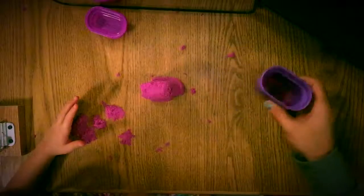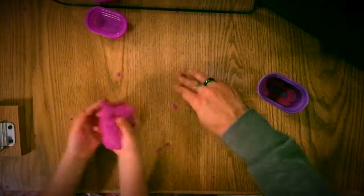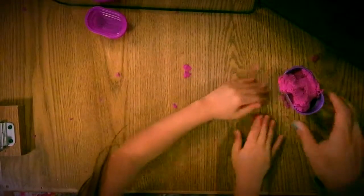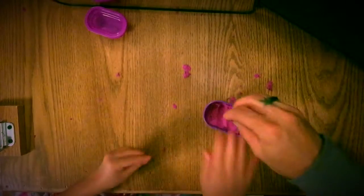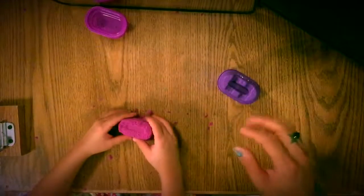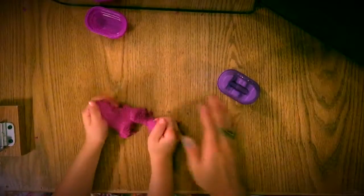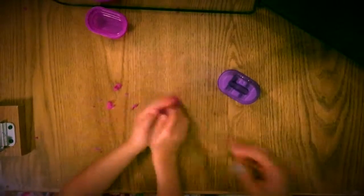So let's try to make something. I'm gonna make another sandcastle. Okay, so we're gonna make another sandcastle. Okay, so we're gonna put it back in the container. Wow. Okay, so voila. Let's make a smiley face. Here's how we make a smiley face. So let's flatten it all up.